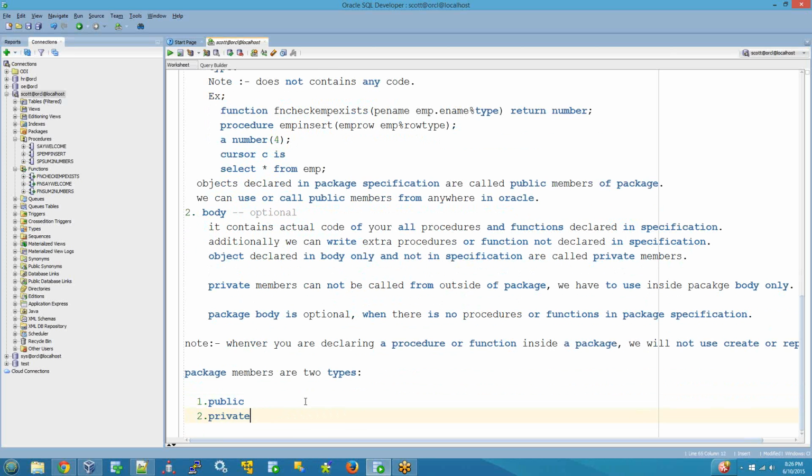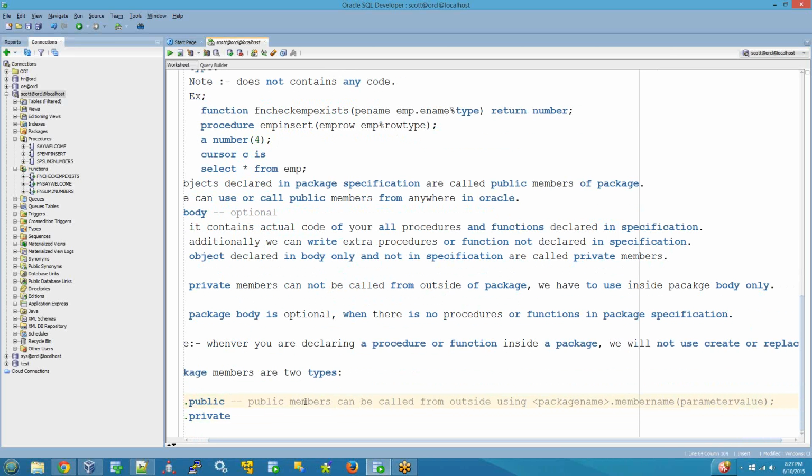Public members can be called from outside using the package name dot member name with any parameter values. Package name dot member name with parameters.